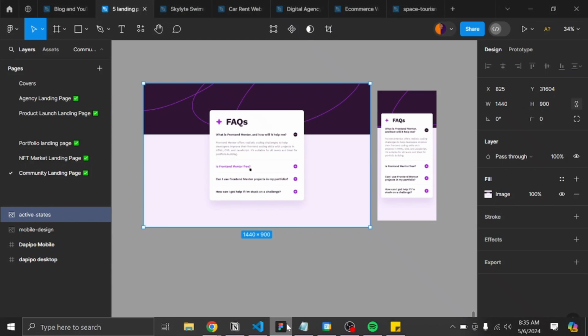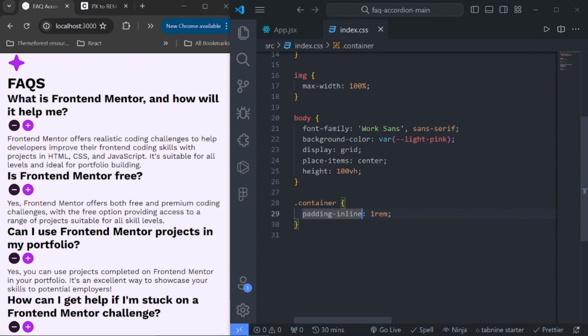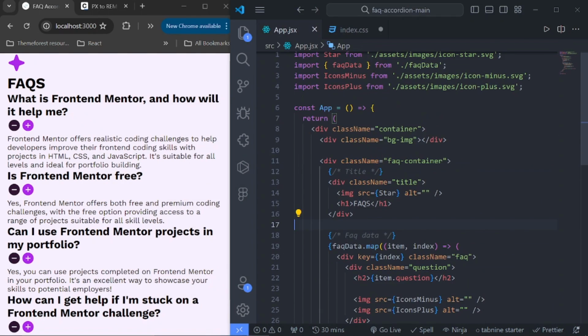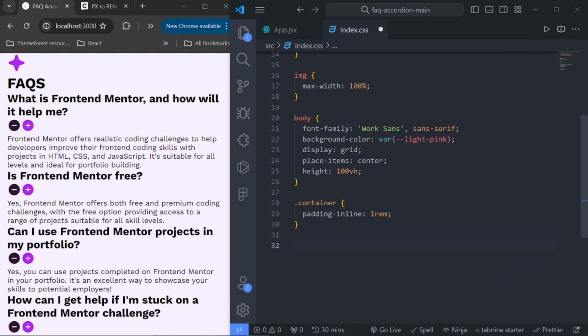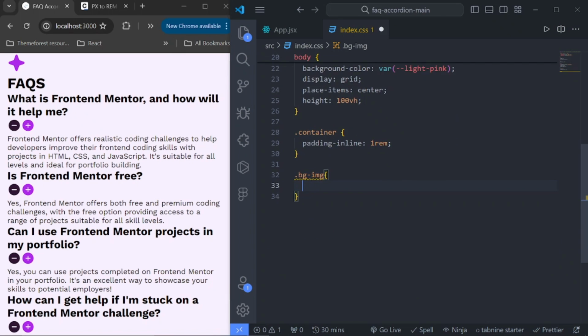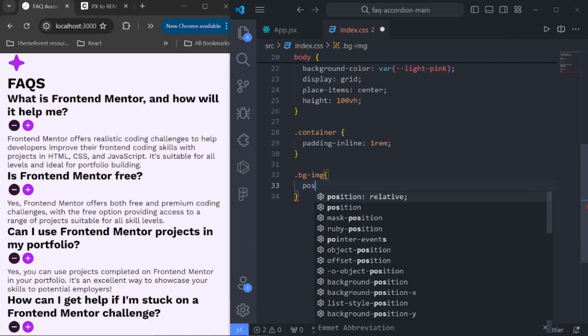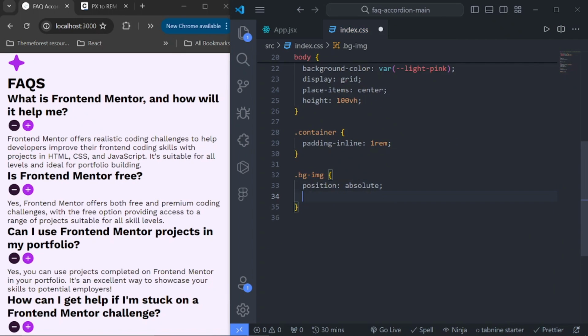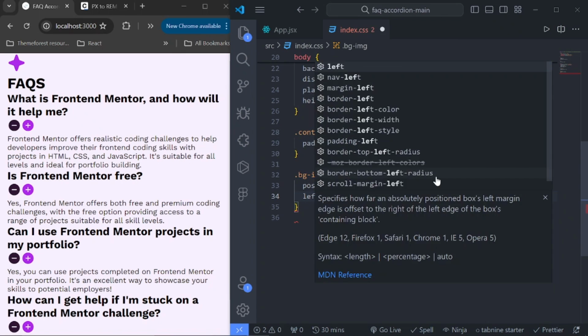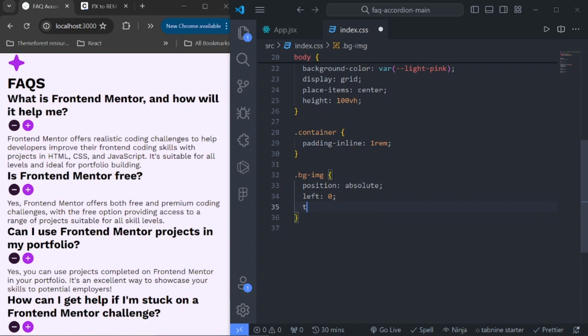Now let's bring in the image right here. We can do that by giving this a class of bg-image. So say bg-image and give this a position of absolute. Left should be 0, top should be 0.